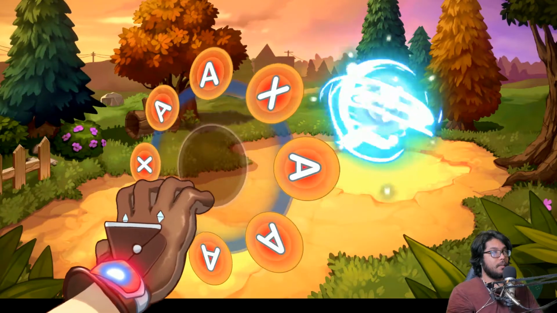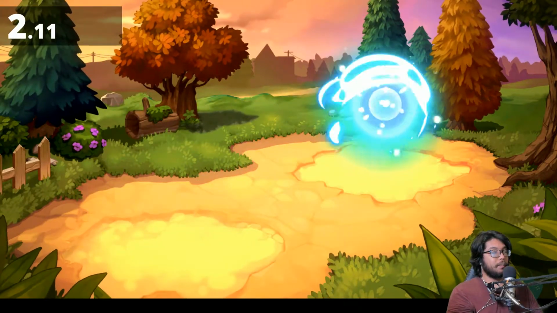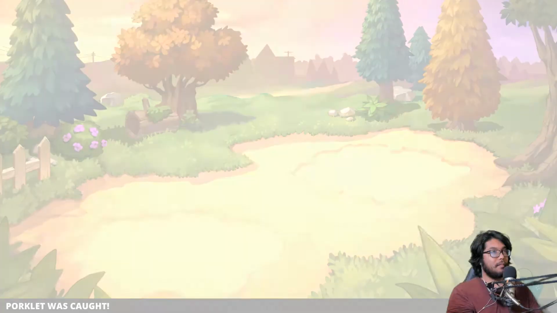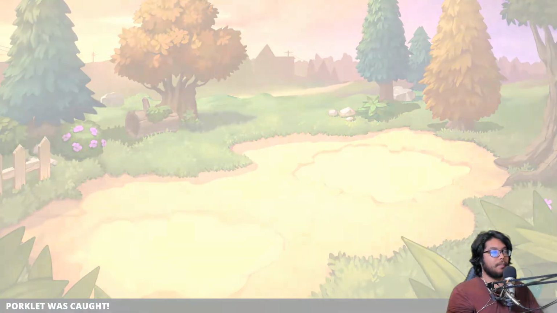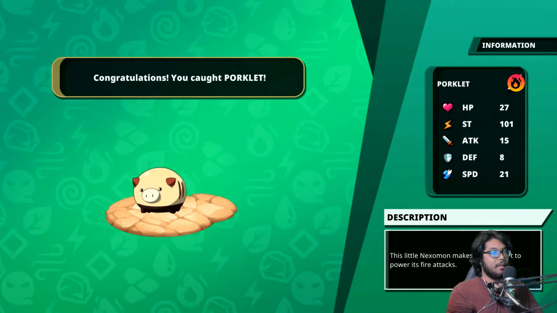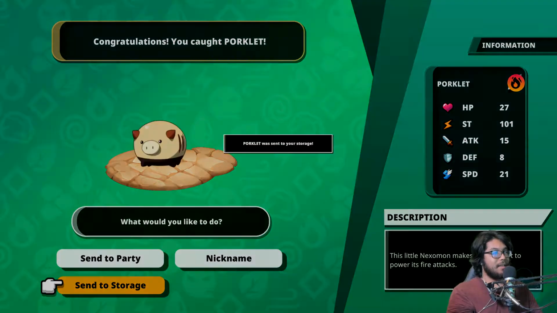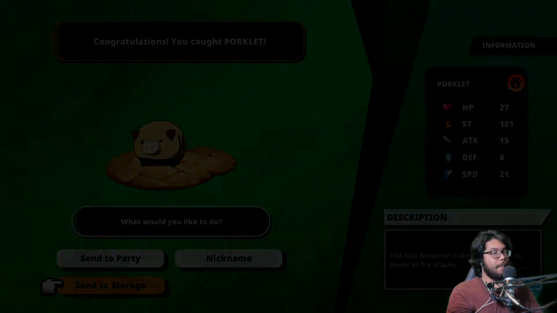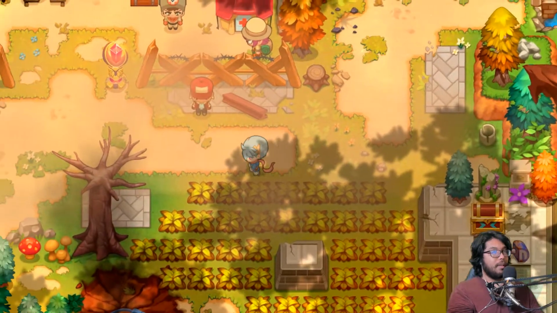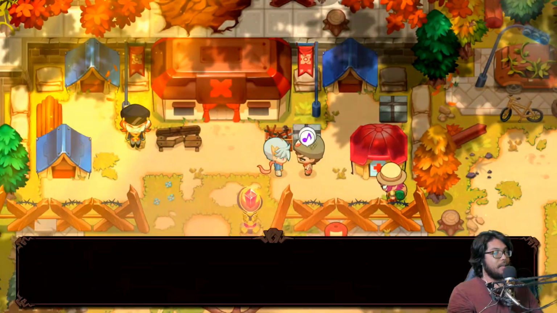44, 43. Let's go. Cool. Okay. Fine. Porklet. Little Nexomon makes use of its fat to power its fire attacks. Yeah, so do I. Okay. Hey, we're catching new ones. That's all that matters. Catching new boys here.